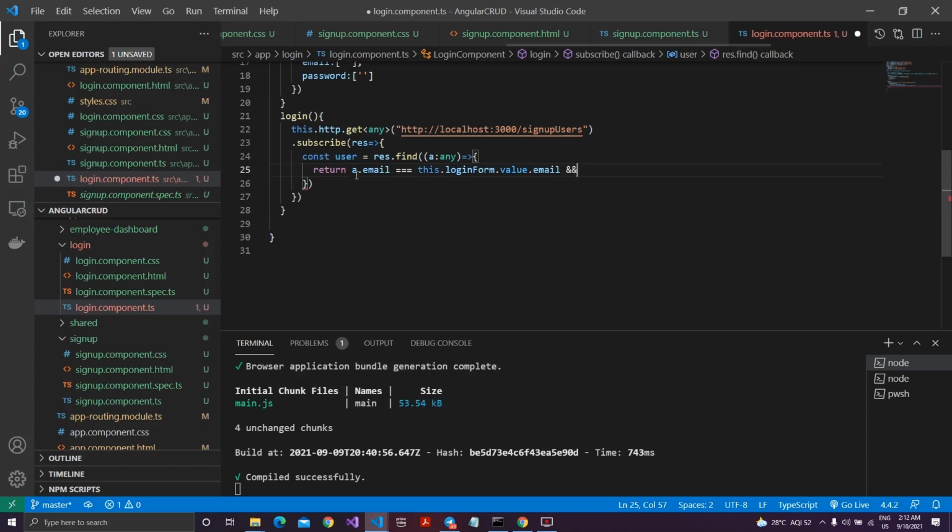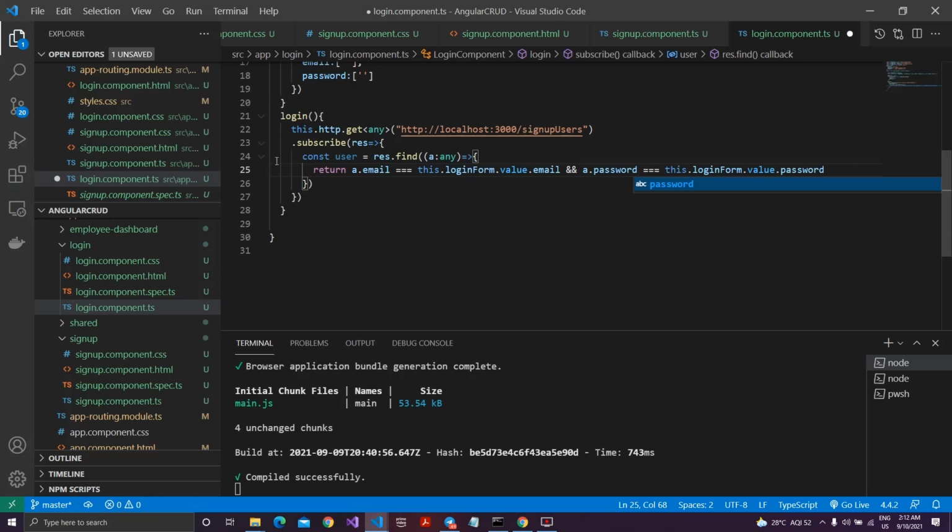So I'll just copy this, paste it here, and replace this with password. So what it is doing is returning the user which matches this email and password inside this response list which we have, which is present here on this particular port.